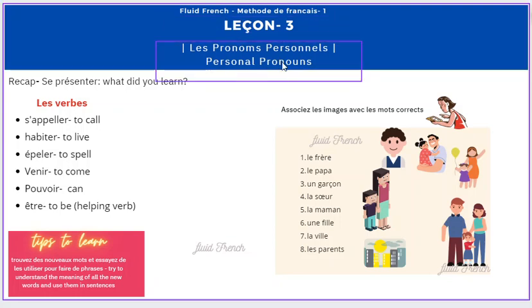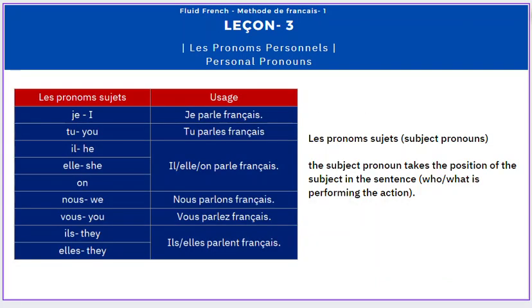Now we will dive into the topic, which is les pronoms. Pronom is pronoun. Now what is a pronoun? Pronoun is a word that replaces the subject. Pronom personnel is the word that replaces the subject. For example, Archa speaks French. Archa likes to read French books. Archa likes to teach French. Now in these 3 sentences, Archa is getting repeated again and again, which is not sounding okay. So what we'll do, we replace it with she, right? So it's the same thing in French as well.